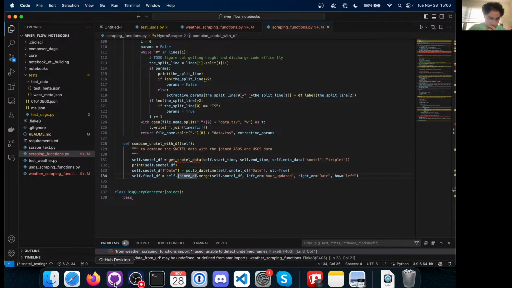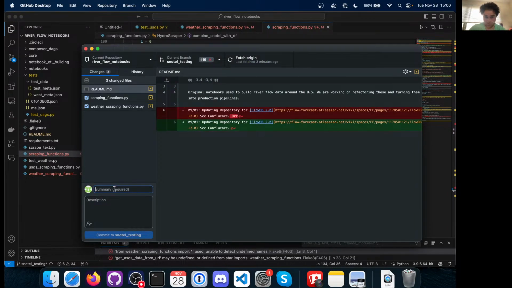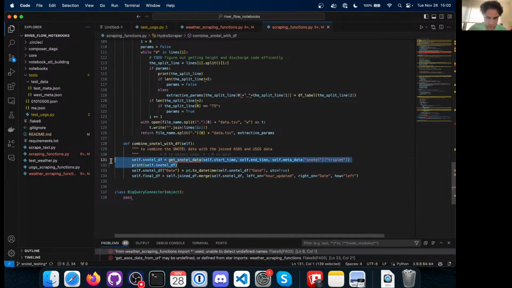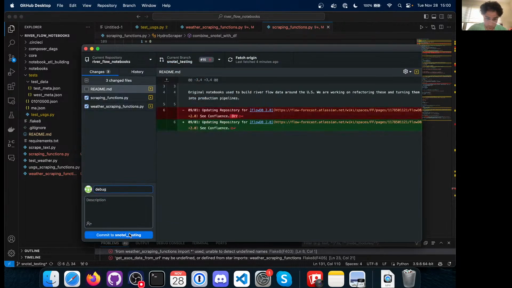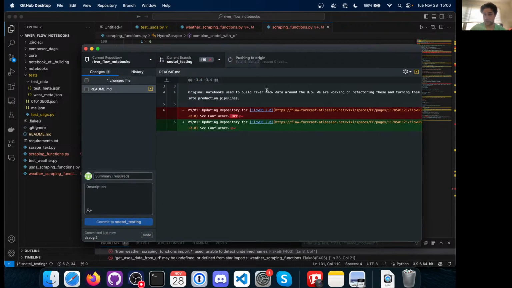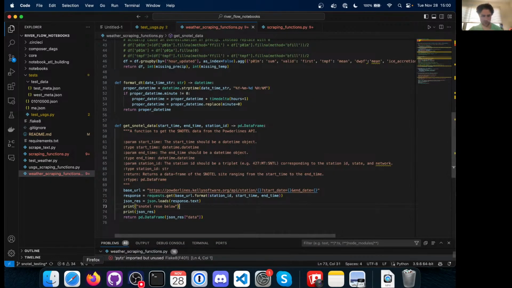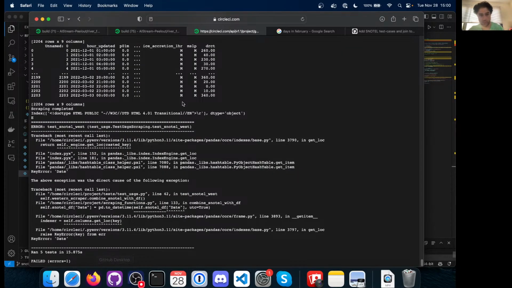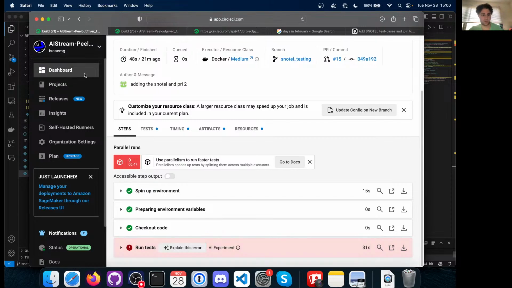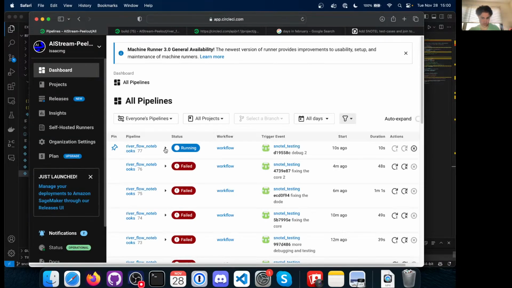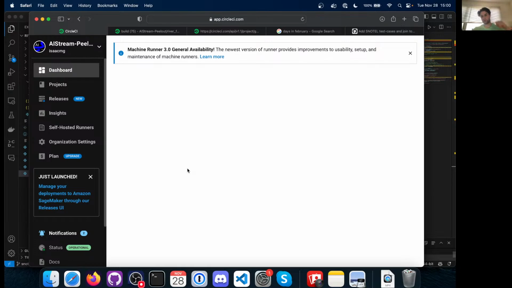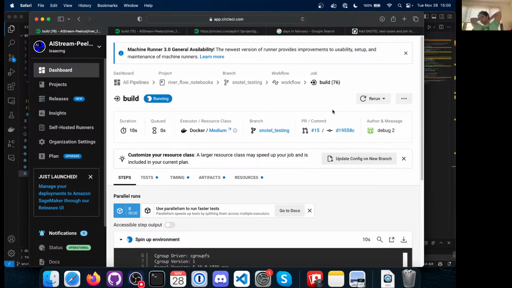It looks like it might be just getting the web page, or I might just remove this actually, because it looks like it's the JSON that's probably messed up. So I'm going to check that. Shouldn't take too long again.